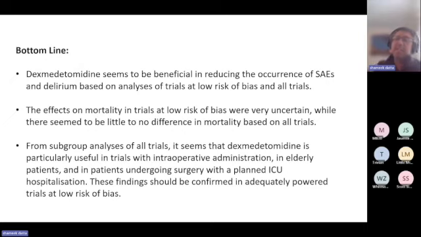This paper piqued my interest into looking into trials where dexmedetomidine has been used intraoperatively. I tried to look at a few, but I couldn't find much on it. So that may be a potential area of research later on. And especially because dexmedetomidine, I believe, has become much cheaper than it was because the patent has ended.